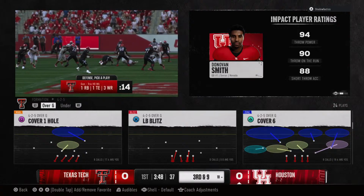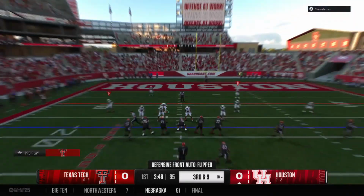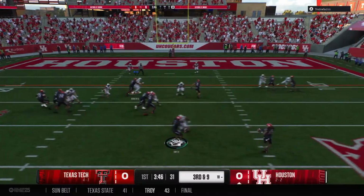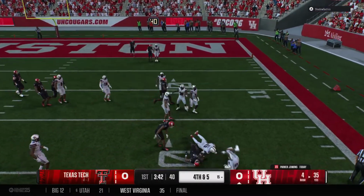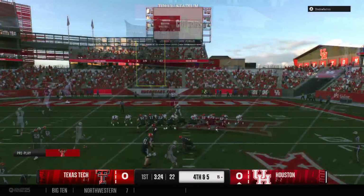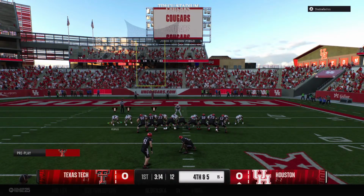He just tossed that one out of bounds. You avoid the sack, you avoid the turnover. You've got more plays here on third down. They line up, and it is a long way to the sticks from here. Now the toss. And he's not going to get there. The defense stands tall and makes the stop. They'll try to get something out of this drive and kick the field goal here on fourth down.